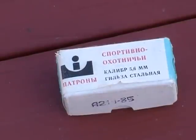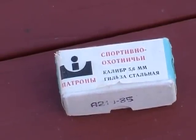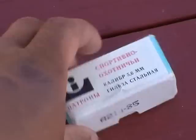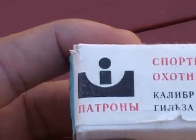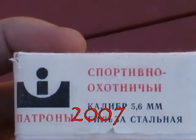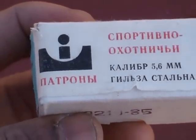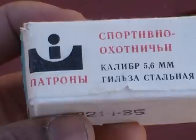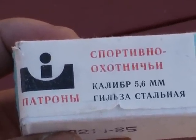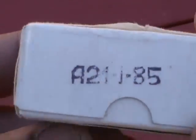Okay, this is going to be a short video showcasing some steel-cased 22 caliber Russian military spec practice ammunition. I purchased this, I believe back in 2006, from Sportsmansguide. They had a special on this, and I think I got something like 1500 rounds for, I'm just going to take a guess, maybe about $60, maybe less. And that was a very good deal at the time.